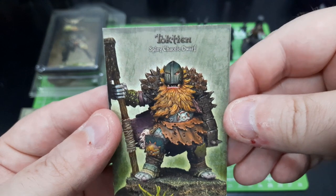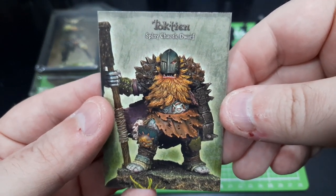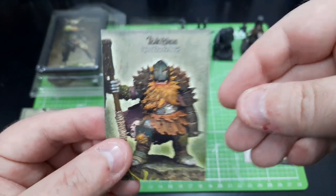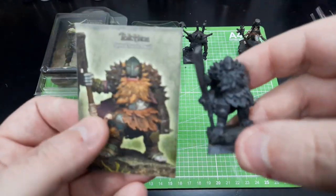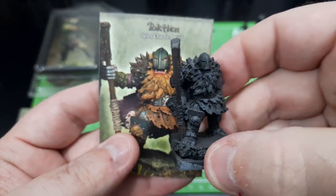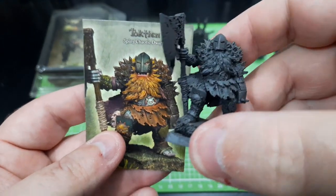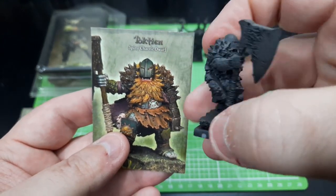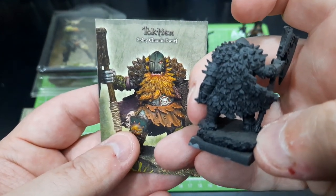This is called Toctine. I think his name's Toctine. A spiny, chaotic dwarf. Now, this one was a bit of a surprise because this is the miniature. It's a, look, it's a lovely miniature. Look at that bloody beard. Lovely beard. Huge freaking axe. I love it. I really do like this miniature. Nice, nice cloak in the background.